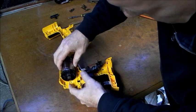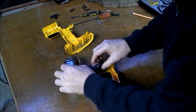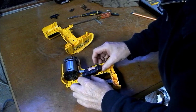Nice in its locating lug. That was the bit that was broken off when I first took it apart. Shouldn't make any real difference to the actual running of it.